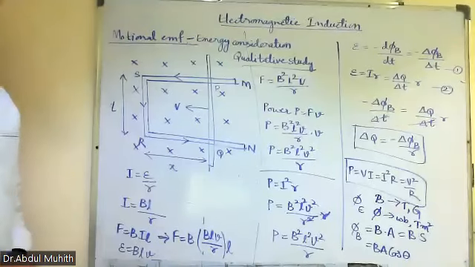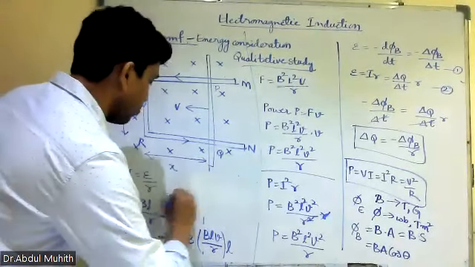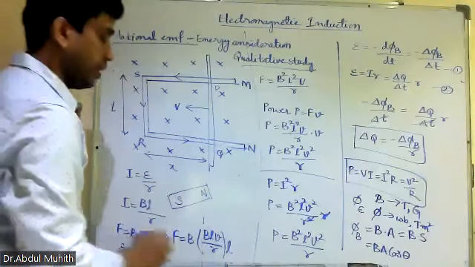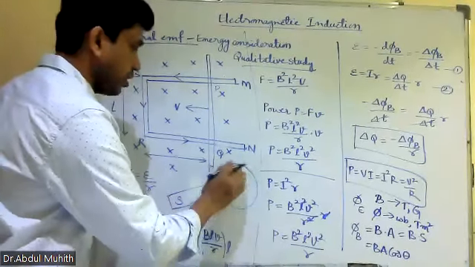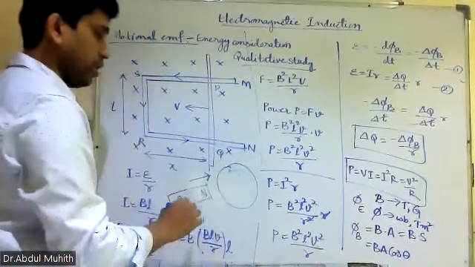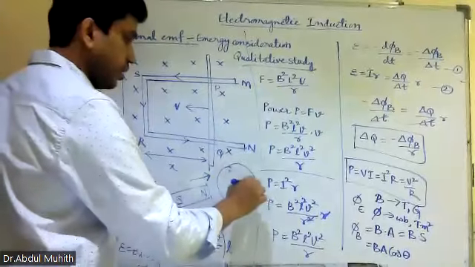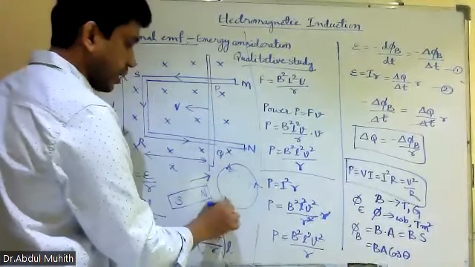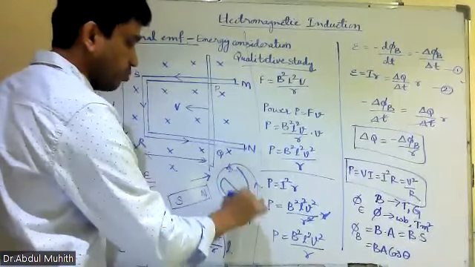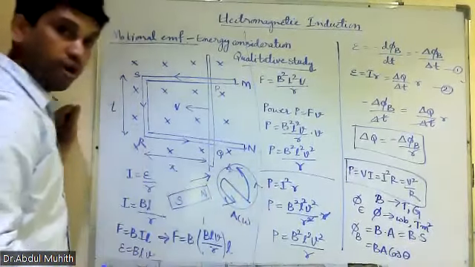Now I'm going to see what happens when the magnet is, suppose this is a magnet, north pole and south pole of a magnet. Clear? Now this is a circular coil here. So what happens when the magnet is made to move towards the coil? Current will flow in anti-clockwise direction, ACW, and a north pole is formed here.